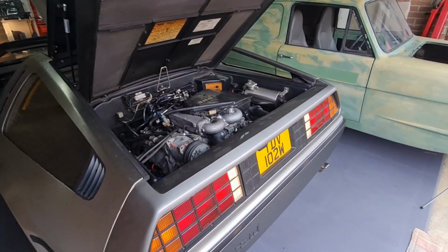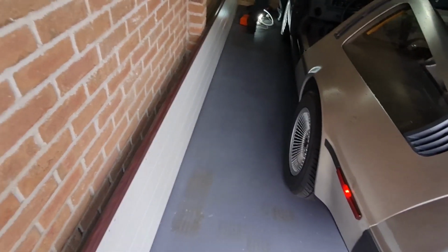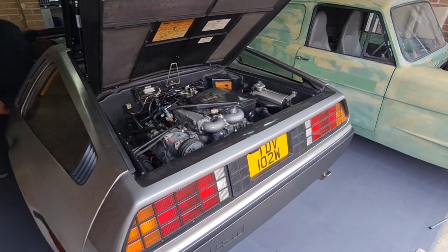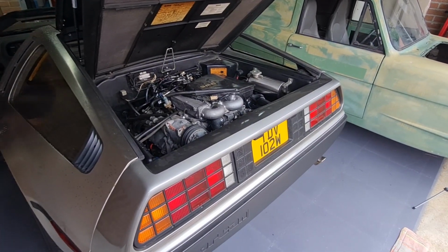Right. That is all back together. We have got no bits left on the floor. And we are very happy people. As that runs a treat now with that engine in. Really, really chuffed with that. Lovely.